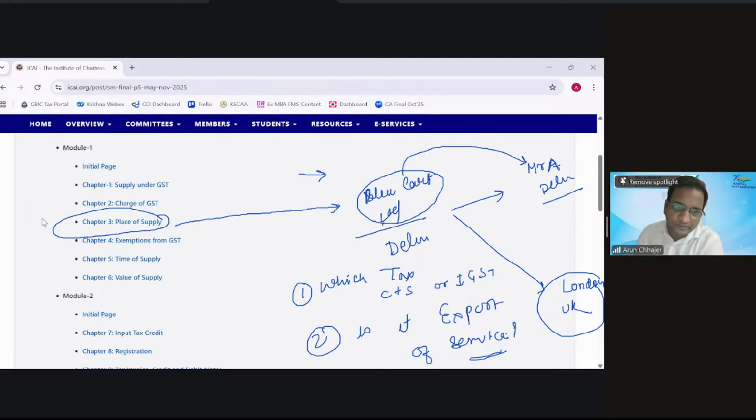Export of service or goods. Yes, very true. It is export of the goods for Mr. A. It is export of the goods, no doubt. I'm talking about Blue Dart Limited. When he raised the invoice to Mr. A, which tax will he charge? Correct. The tax will be charged as CGST plus SGST, and it is not export of service. There are conditions that the recipient should be located outside India, the place of supply should be outside India, so multiple conditions are not being satisfied. Amount should be received in foreign currency. All correct. All have given the correct answer.